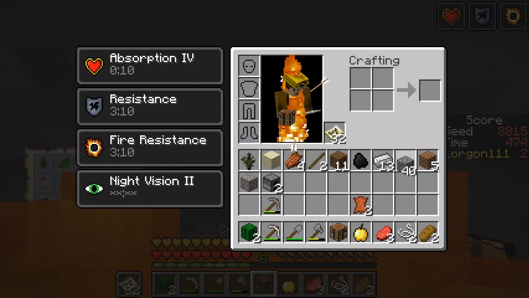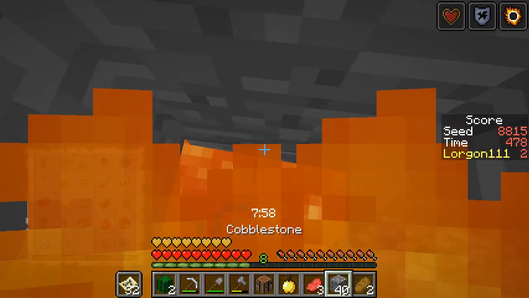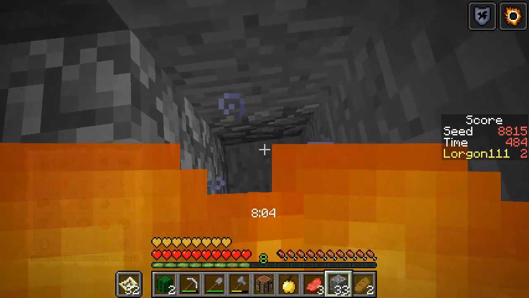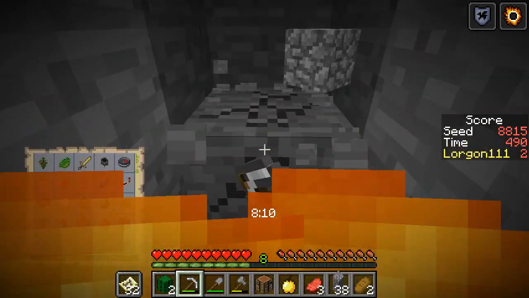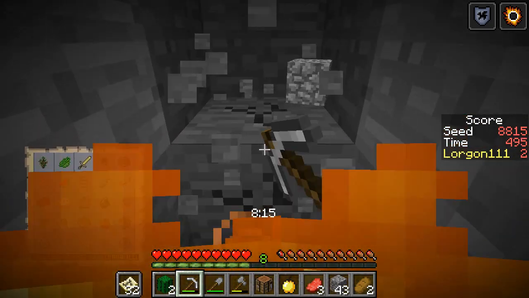But I am worried about the fact that I need to place a block under me so I can. Really? Can I not place that block? I guess not. Oh, there we go. All right, I'll be on fire for a little bit, but let's imagine that that is going to run out before it's a problem. The fire, not the fire resistance, hopefully.